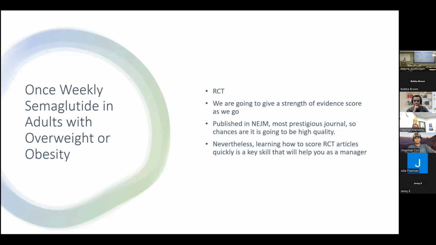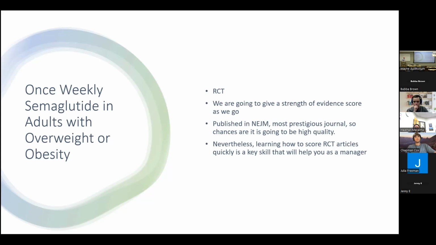So I give you a randomized control trial from the New England Journal of Medicine, which is considered to be one of the top journals with the highest impact of people reading that and then putting whatever is in the journal into their practice. The name of the article is Once Weekly Semaglutide in Adults with Overweight or Obesity. I'm not really sure why they use the word with overweight, because that doesn't make sense to me. I don't know, technical. Correct. So you would think that the New England Journal would have caught that, but maybe that portends how the other parts of the article will turn out for us.